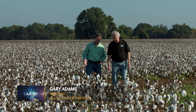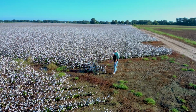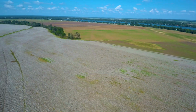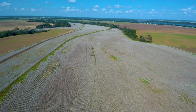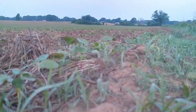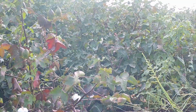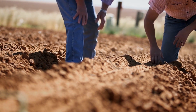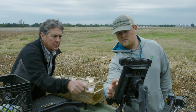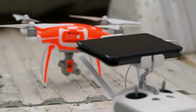When we look at the Mississippi Delta, it accounts for about 25% of U.S. cotton production. Good soil for cotton production, good climate for cotton production. It really does continue to be an economic engine for these rural economies. But unless done sustainably, growing cotton can cause serious environmental impacts from such things as water consumption, fertilizer pollution, and soil depletion. However, today's cotton farmers are seeking continuous advancements in terms of the environmental footprint of cotton.